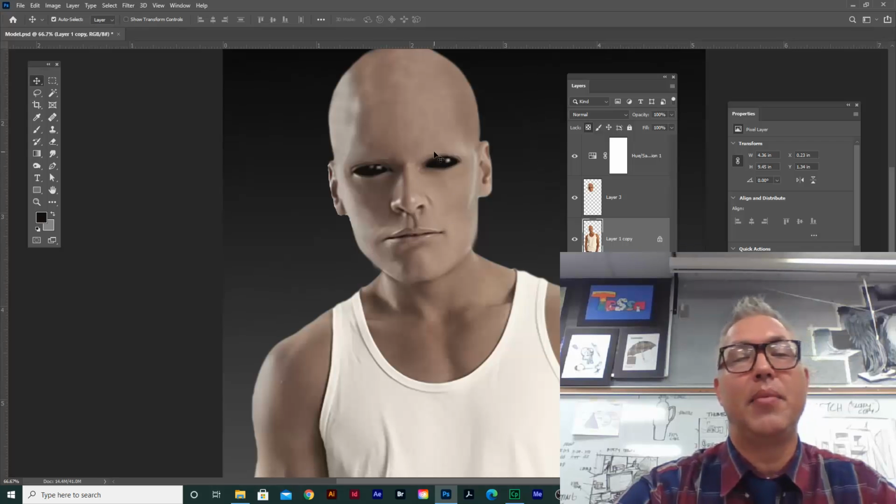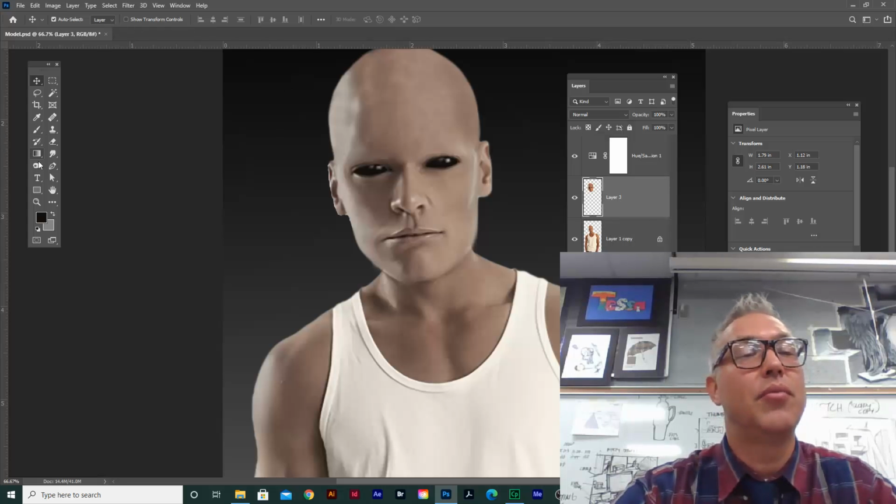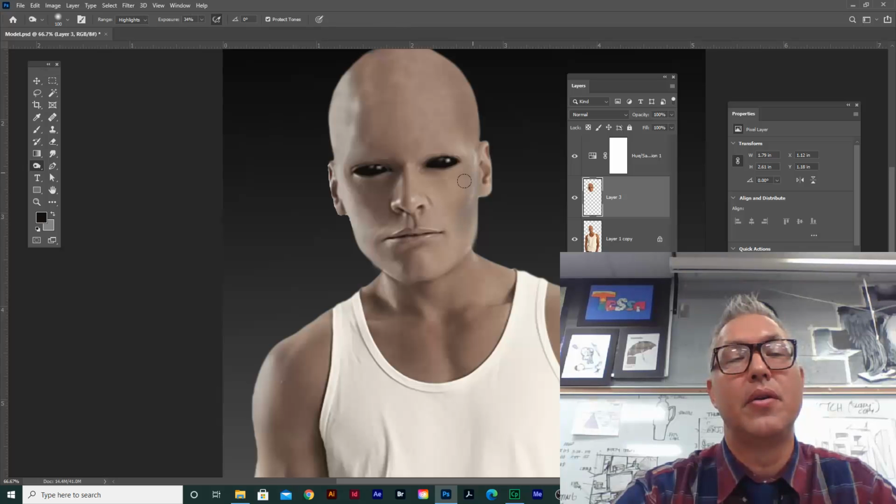I'll probably end up making these eyes a lot bigger, maybe distorting this even further, but I'm going to do a little more burning, maybe right here. Set this to mids. I don't like that black mark. I'm just going to hit Control Z to get that away. Midtones, see what that does. Yeah, it's better. Every little setting matters, right?